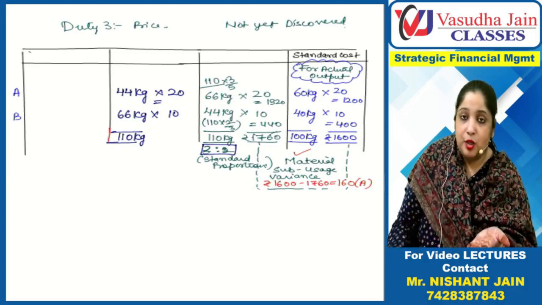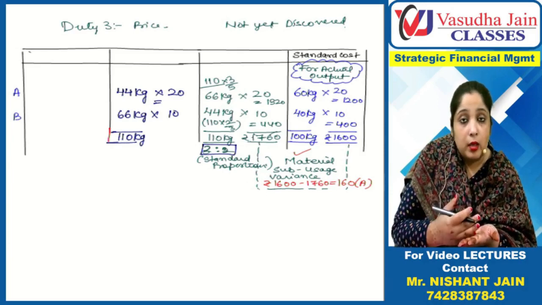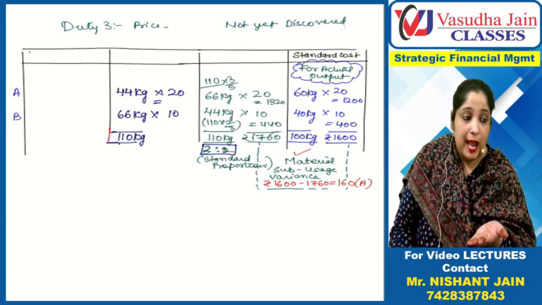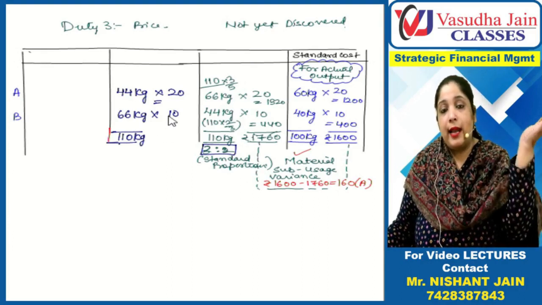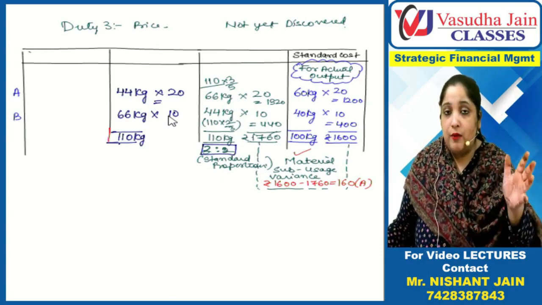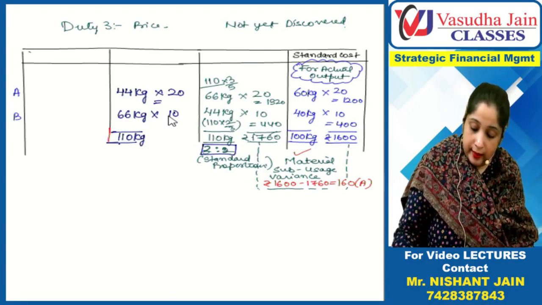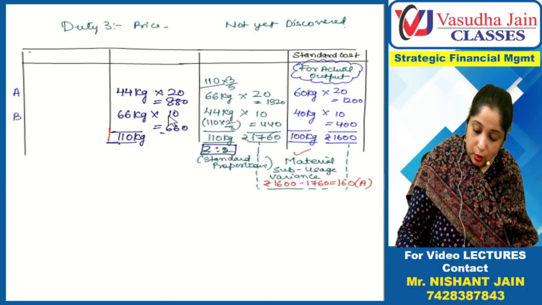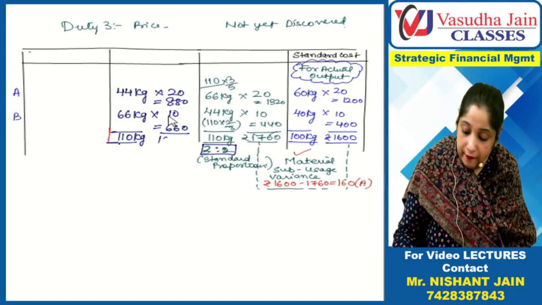First mistake I acknowledged and I computed the impact on the money. Now the second mistake I will add on, and I will see the impact. On 110, now the actual proportion is considered. Can you see? Actual proportion. Price is still standard because I still don't know whether the third duty has been performed correctly or not. Only the second mistake we are computing. So on 44 into 20, we are getting 880 here, and here we are getting 660. So in total we are getting 880 plus 660, 1540 rupees.